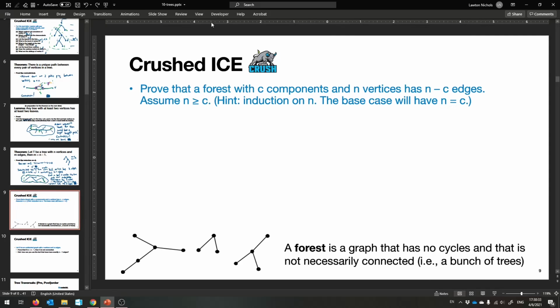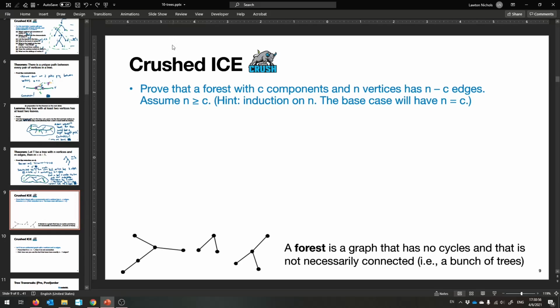Otherwise, we have 4 components and 3 vertices, that doesn't make any sense. You can only have n being greater than or equal to c. So this will be your base case, and that is that. So give this a try, and then we'll do it together.